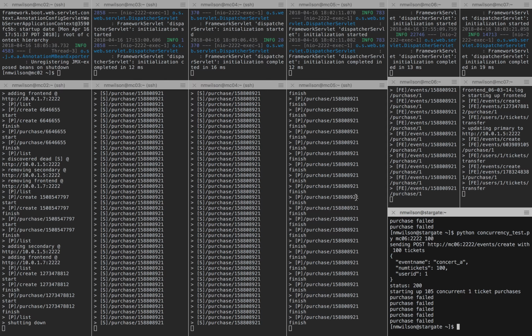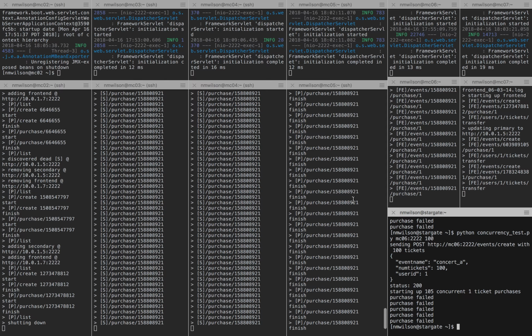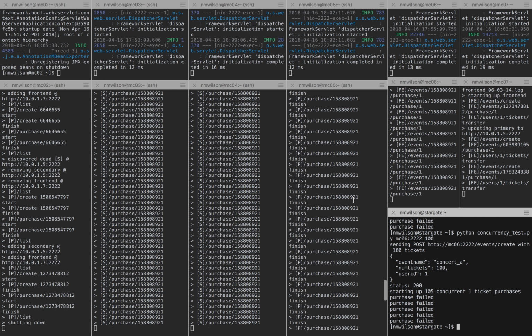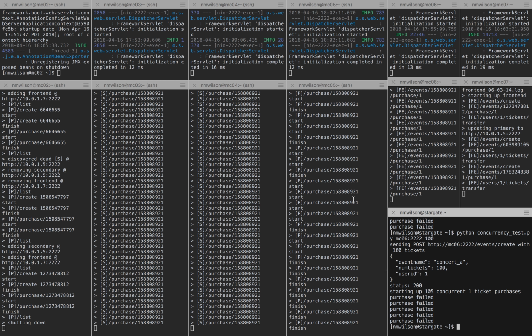Now if we look at the primary, we're seeing mostly finishes here, but now we can see some starts and finishes interleaved, which shows the concurrency of the requests. If we wanted to, we could go through and count that. There would just be 100 purchase replications in each secondary. And then, as we expected, it only reported 5 failures at the client.